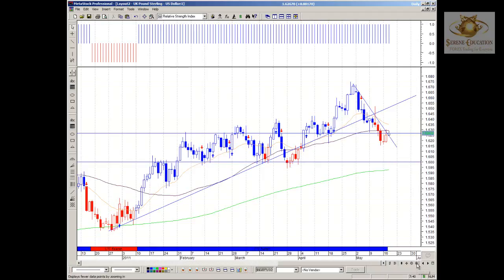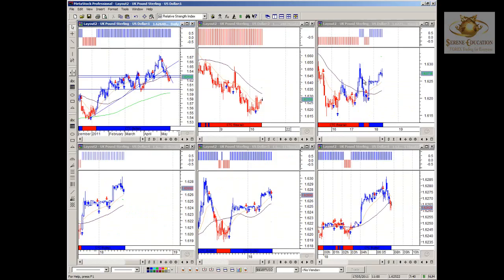Okay, so intraday we need to see price trading well above the 16,300, which will take us above the 50 period moving average, and by doing so would have broken this trend and given us a heads up. Listen, the market sentiment is changing, we are trading above, and then we should be looking for an opportunity to get back into this pair, possibly to the upside in the coming days or weeks. Failure to do so, we should be looking for opportunities to the downside. So intraday, make a note of that.